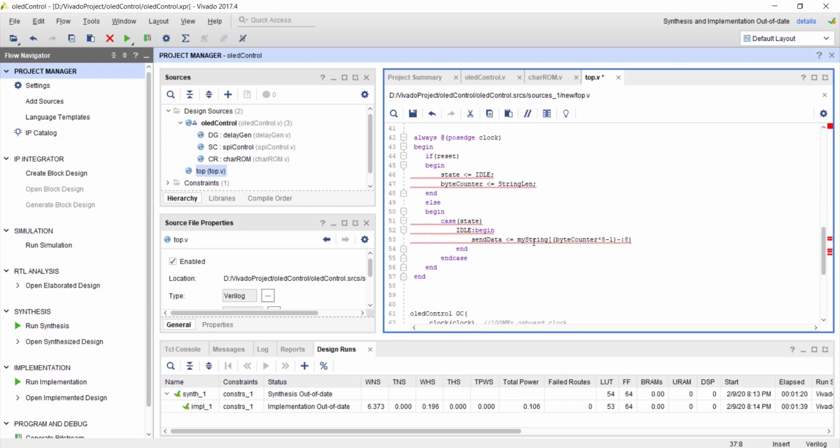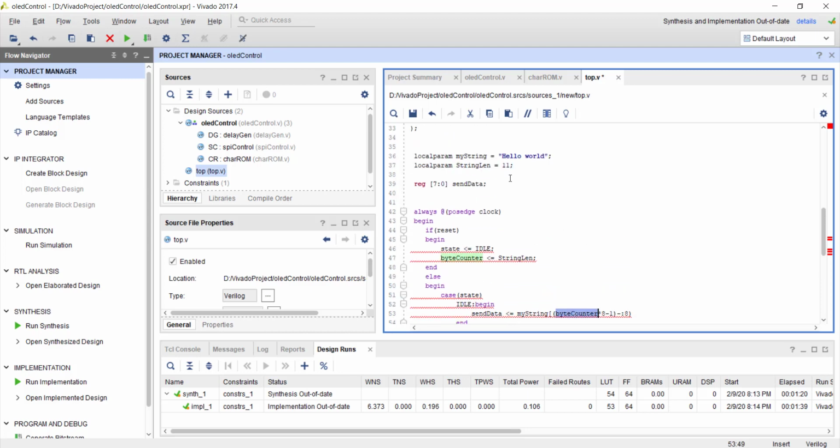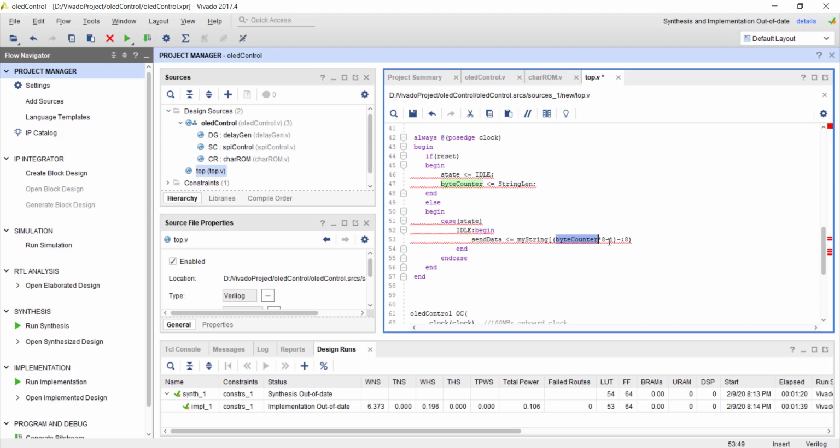But syntactically, this is how you should write. Send data my string byte counter, which is 11 first times 8 minus 1 minus 8. So basically, take the upper 8 bits and we'll make send data valid a one tick pulse.